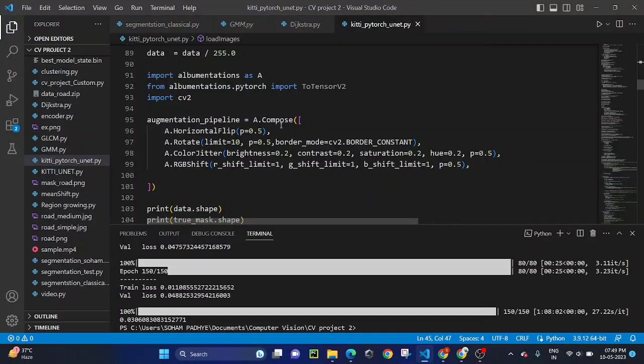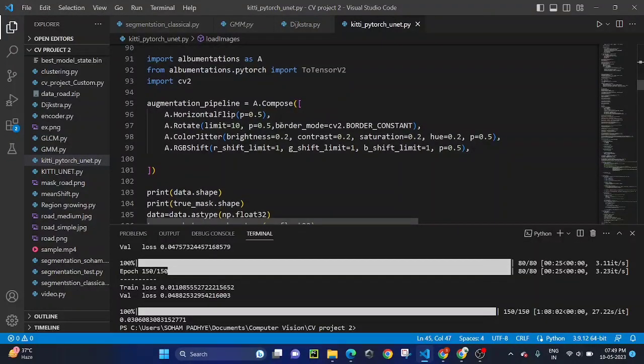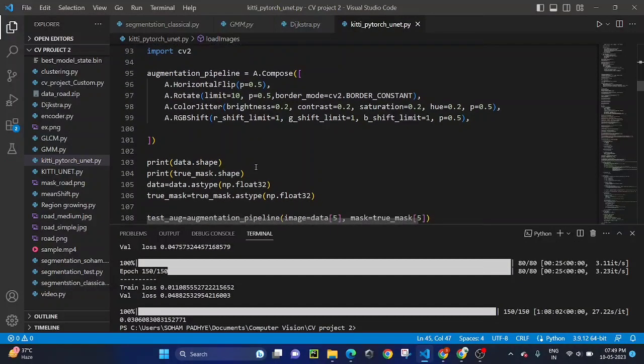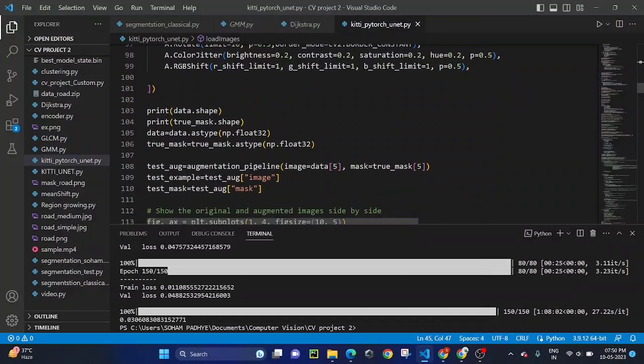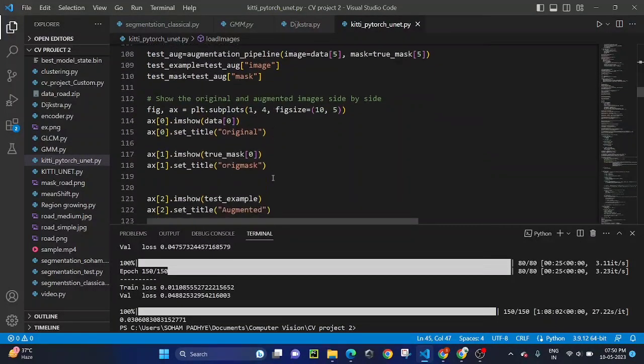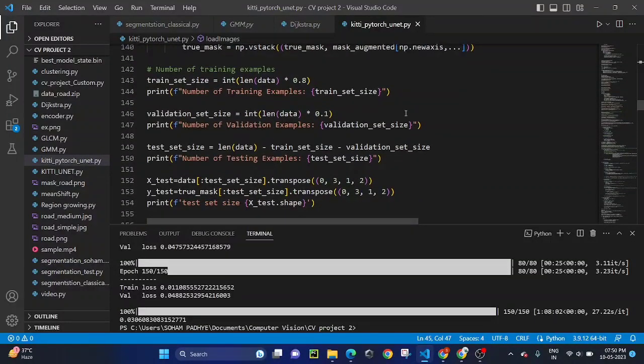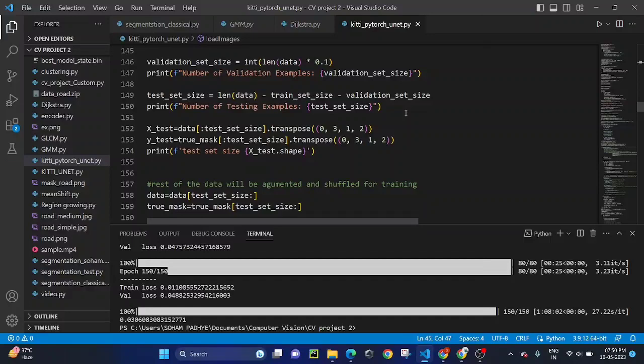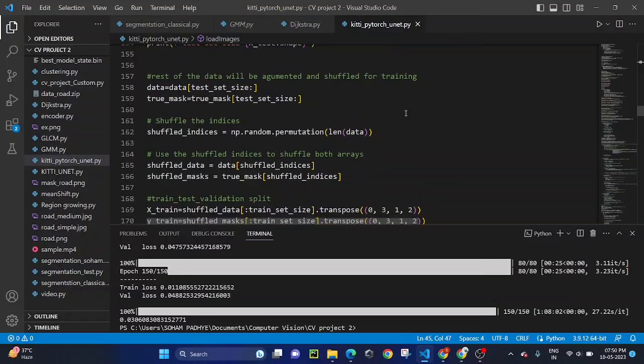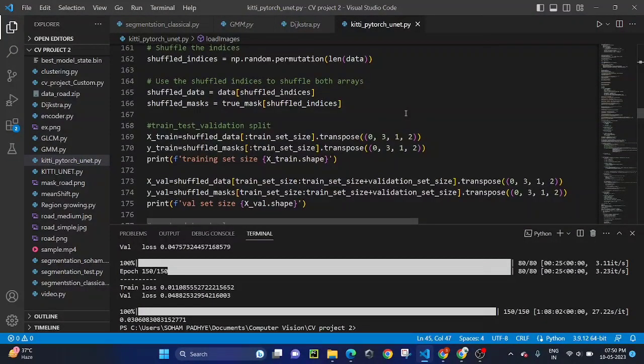Here we have around 250 images of the road and their corresponding ground truth mask that I've already shown to you. So we'll do some data augmentation like rotation and horizontal flip to increase the dataset so that the model will not be under trained and it will give good results. After the data augmentation, we'll again do the training, validation and test split. Now we have more images for training the model.